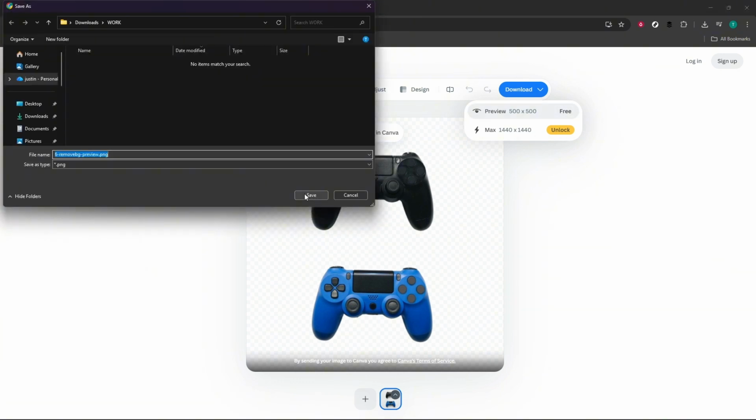That's all it takes. Upload your product photo, let the tool remove the background automatically, and download the PNG. You now have a crisp, versatile image ready for your online store, social posts, catalogs, or ads. Repeat the same process for the rest of your product lineup to give your brand a cohesive, polished look.